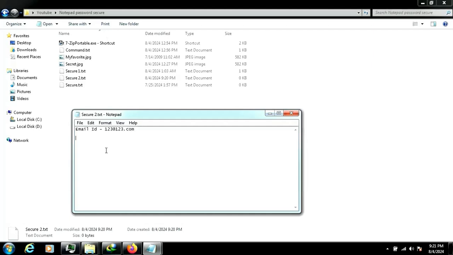Then the password 1234. Then the birth date 7/6/1990.